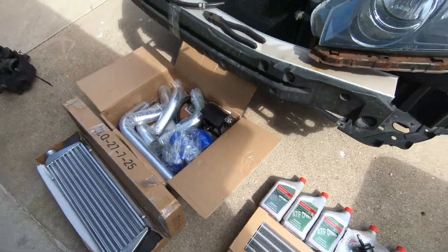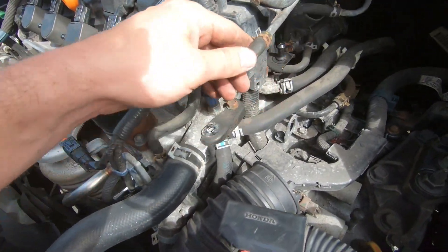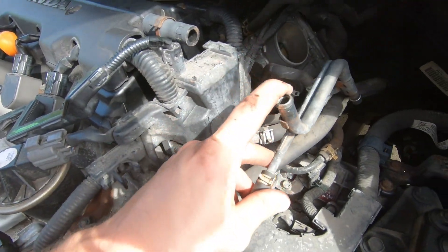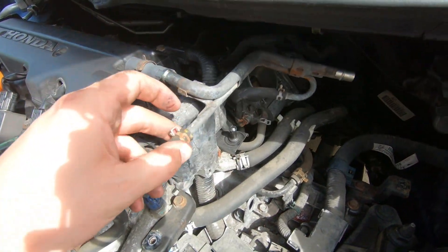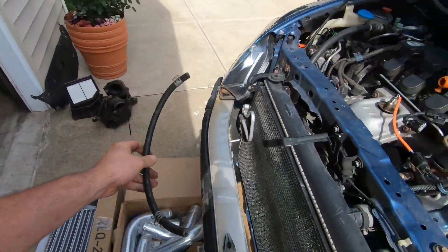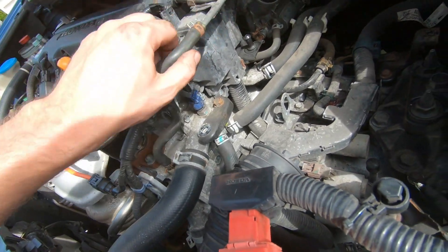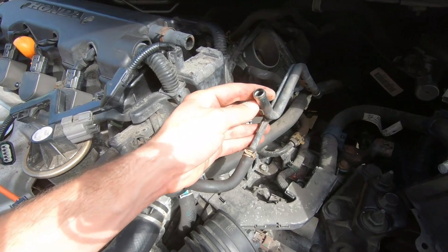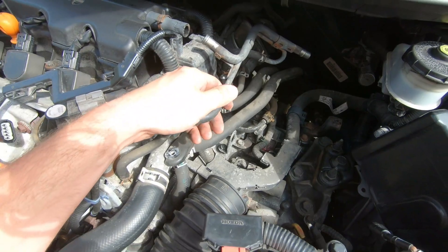I'm hoping we have enough hose that came with the kit to install this properly. At the same time, what we're going to be doing is rerouting this coolant line. As you can see, this coolant line is kind of attached to a vacuum line right over here from the intake, so we're just going to bypass it. We got a line right over here and this line is going to go directly to the throttle body. This is a coolant line, so we don't need all this — since it's welded together on a bracket, we're going to remove that.